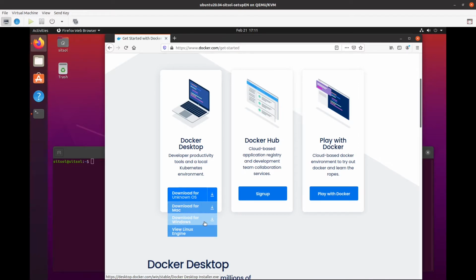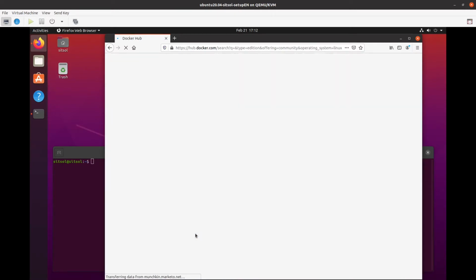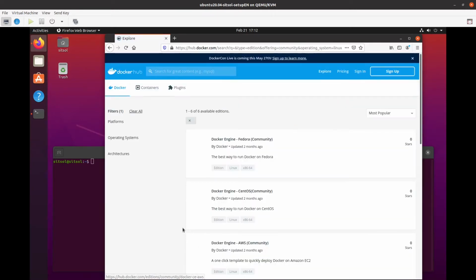Docker Compose is pretty important to have because it allows you to deal with the images more easily. At the end of the video, you will get the information about how to use Docker, just a small overview while we install it. Let's see how we install the Linux engine.